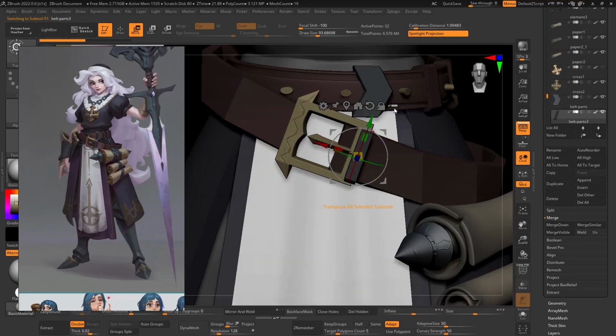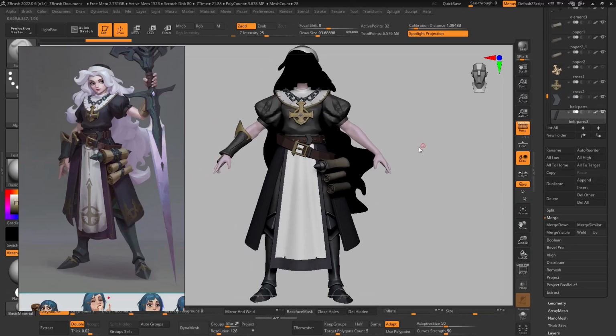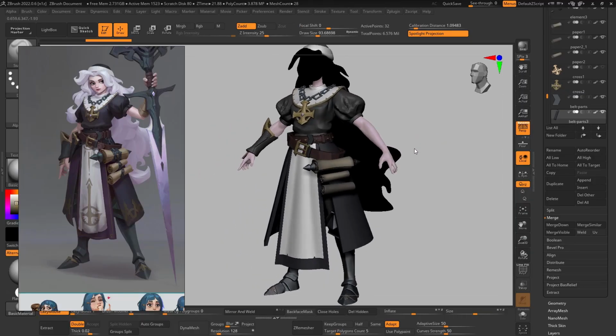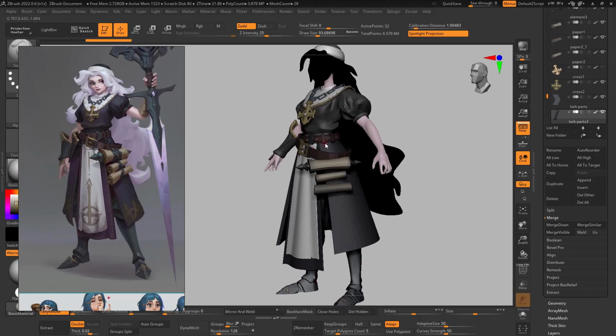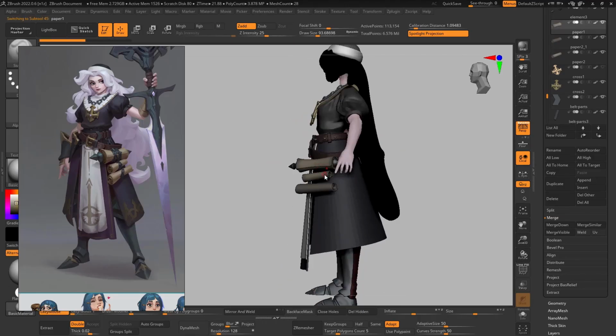So let me turn off this option to transpose and move here. And let me check here. It's okay, and we will need to see this option here.